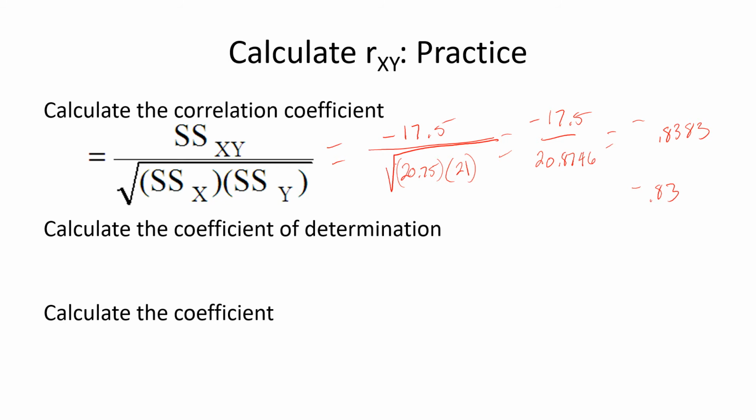You notice I didn't put a 0 before the decimal point. That's because you do not put a 0 before the decimal point if that value cannot go over 1. If it can go to 1, that's fine, but it can't go over 1. And since R, again, our correlation coefficient, cannot go over 1 or below negative 1, we do not put the 0 before it.